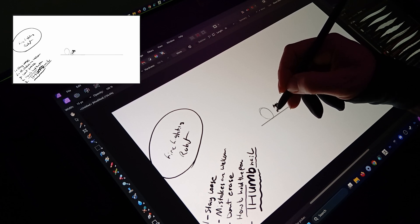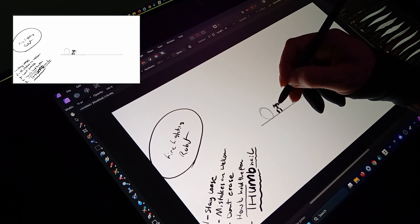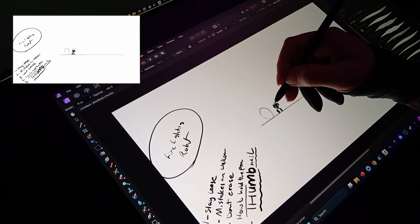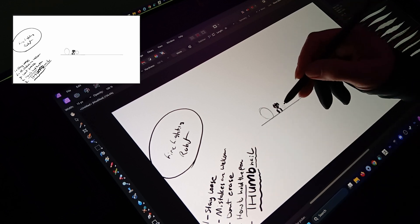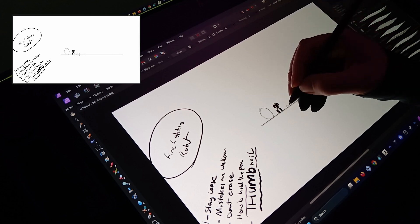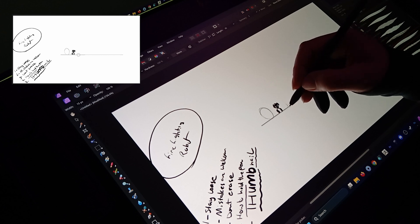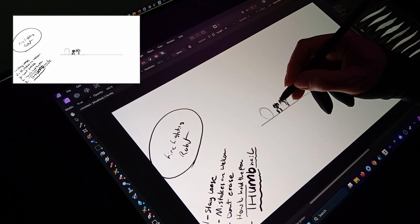I want it to be agile, move really quickly and easily, and maneuver quite easily as well. Maybe I'll think of two big tires here, and I want it to be able to hold a whole bulk of water or liquids in the back — maybe I'll just throw that as a line. Remember rule number two: I don't care if I mess up, I just stop and move on. Sometimes it takes me some time to warm up, so I'll start with one wheel and make it pretty bulky.